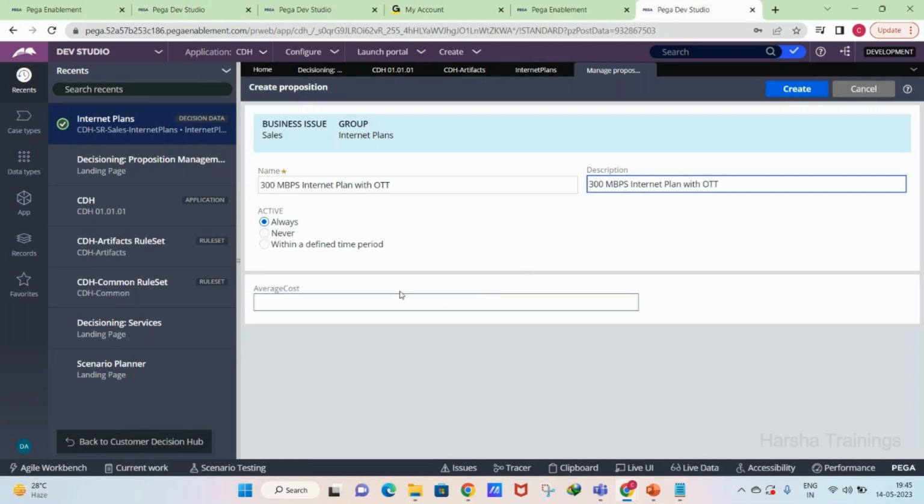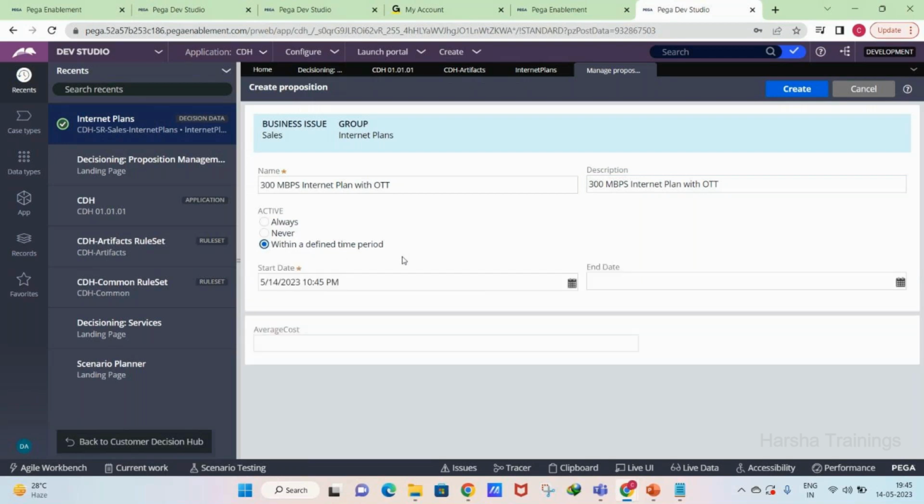Now you define here whether this offer is always active, never active, or enabled only during a certain time period. The best example here again: for example, you are giving some 20% discount on, let's say, the Christmas season.